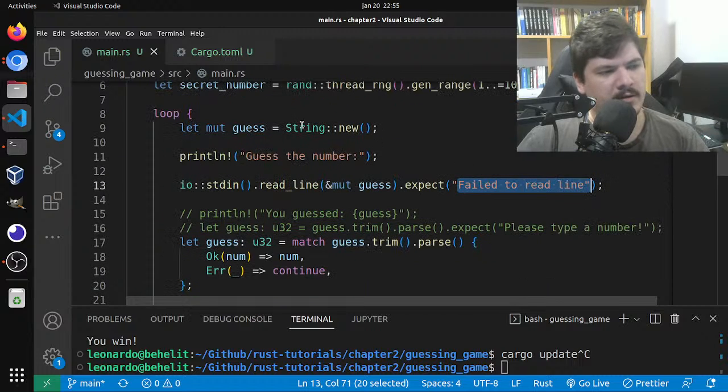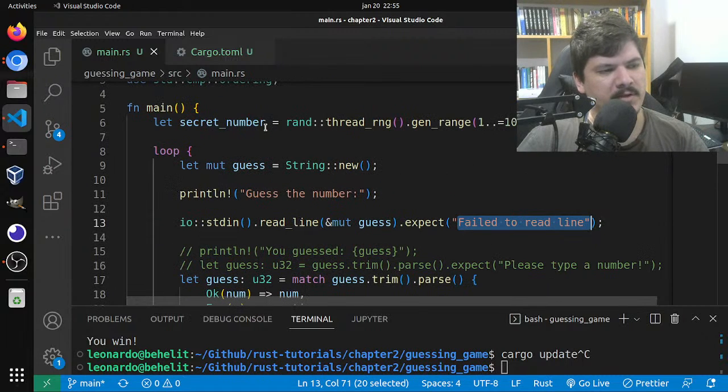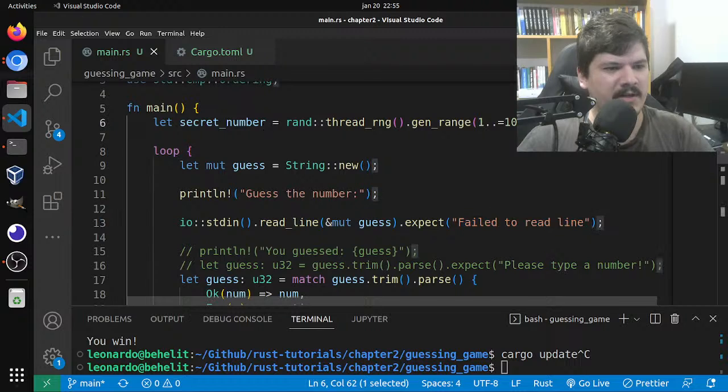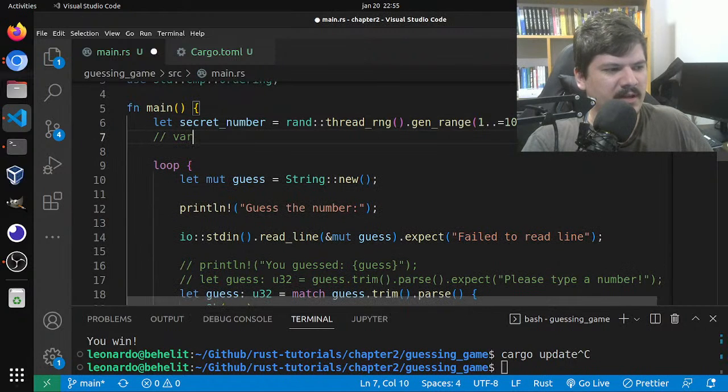And then Rust also has a system of guessing the type of the variable. I guess in C# it would be something like var secret_number = something here, and then it will guess the type.